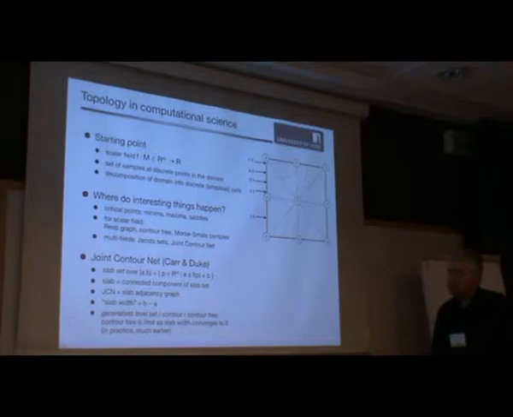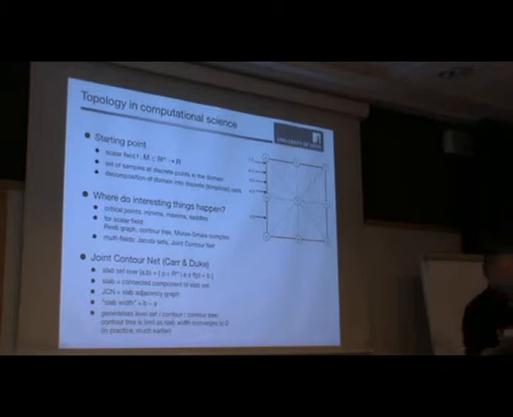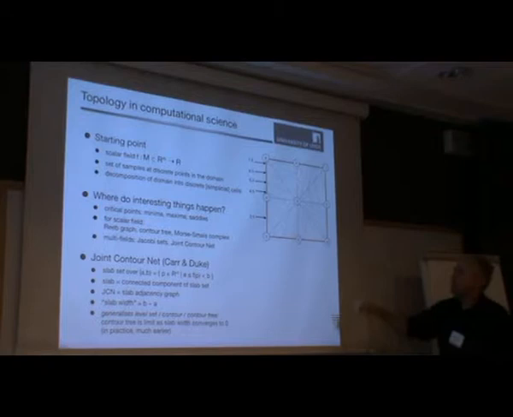So what we do in computational science typically is we're studying physical systems. So we're studying either computer simulations or measurements that are taken of some phenomena that's assumed to be continuous. So we have discrete samples within some space. In this example here, I've got a very small number of samples. I've got 9 samples that in this case have been taken in the simplest scenario where we have a regular grid. Samples are placed at regular intervals, and that has implications for how we can store the data.